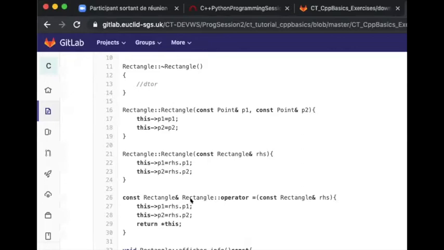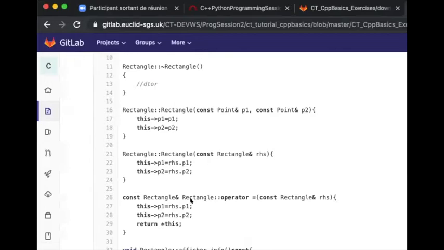The constructor is called by the compiler. It's a mechanism of C++: the constructor is called by the compiler, but not by you.